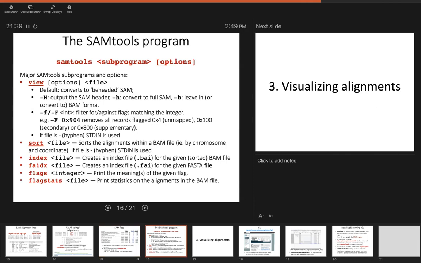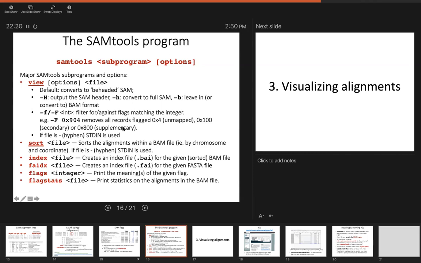So the last thing I wanted to go over was the SAMtools program, which is the main one, because these BAM files are binary files. So pretty much you can't really do anything with them yourself. You need a program to help you do that. So the overall usage is just samtools and then the name of the subprogram. If you just type samtools itself, it's just going to list every subprogram it has, and whichever options the subprogram needs. And the main subprograms are going to be view with different options.